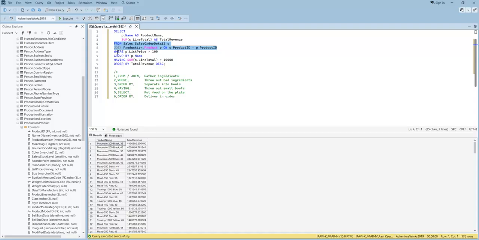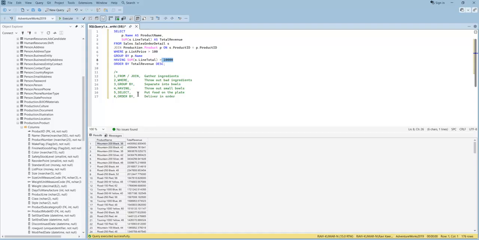In step 3, you are trying to GROUP BY this result. This is where you are logically putting them in different buckets based on, in this case, the name of the product. And then in our fourth step, we are trying to filter out the results from this aggregated combination, the HAVING clause. In this example, we are trying to restrict products: if the value is greater than 10,000, then yes, we are taking that up. Otherwise, we are dropping them, right?